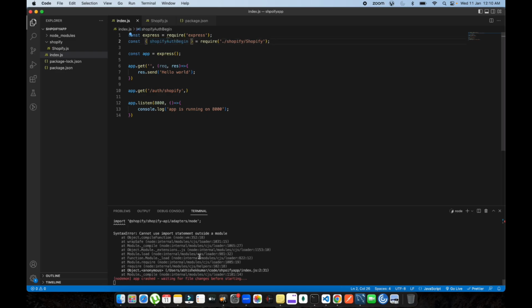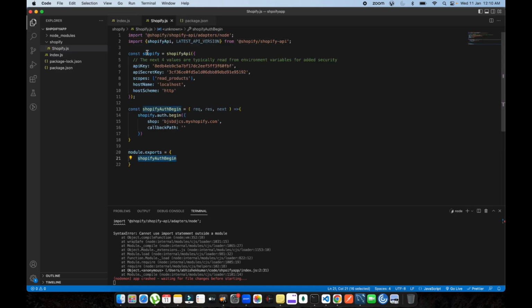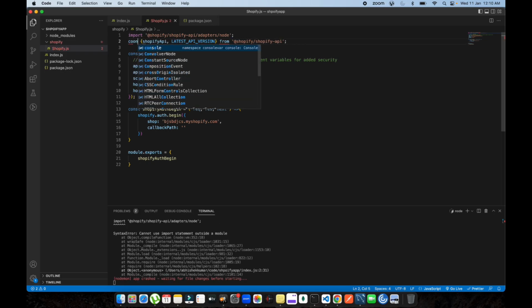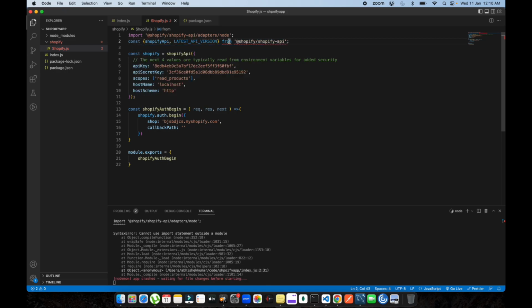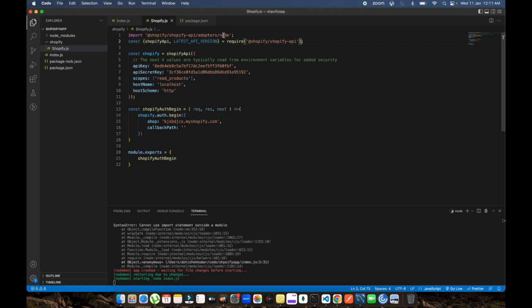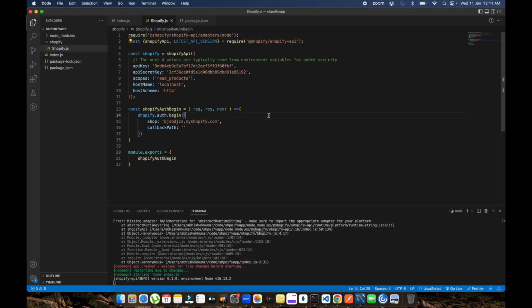Okay, and the error: cannot use import statement outside of a module. So import is not going to work over here in Node.js, so we need to use const and require. The same we need to do for this one. So now it will work.